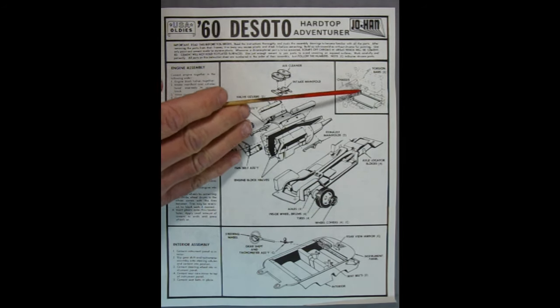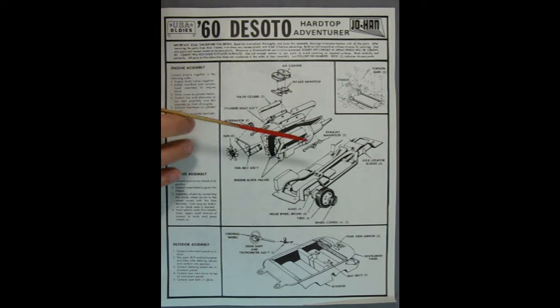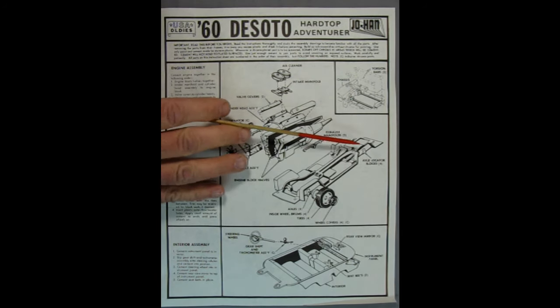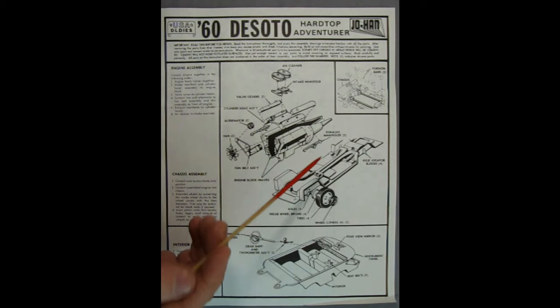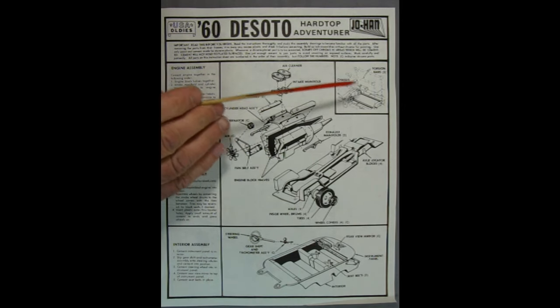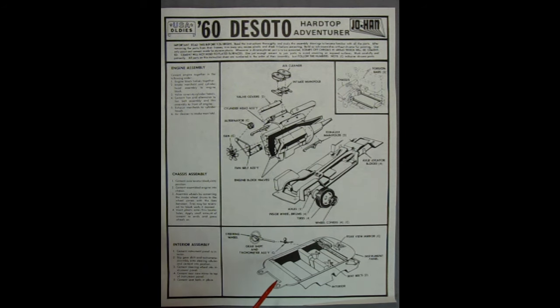Here we have our chassis down below with axles and the inner wheel, the very hard rubber tire, and wheel covers. There are axle block locators on all four corners underneath. We also have torsion bars. You're going to put the torsion bars in first, your axle blocks, then slip the axles in to align up the torsion bars. The interior assembly is very basic: we have the interior as a one-piece tub including the side walls and seats, a separate dashboard, a rear view mirror, the tack-on gear shift and tachometer assembly which is chrome, and the steering wheel.